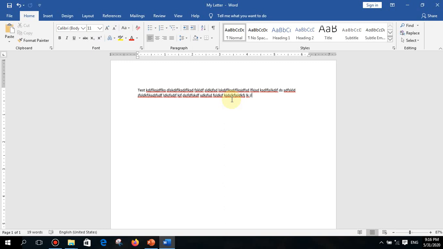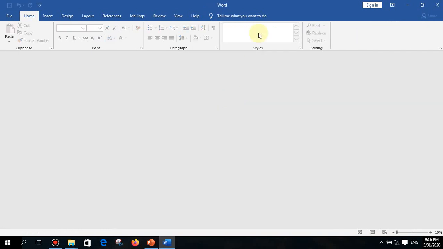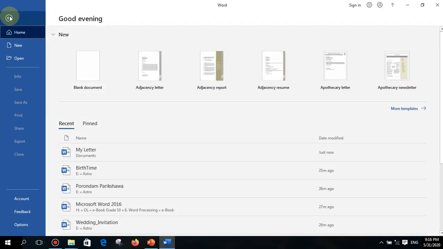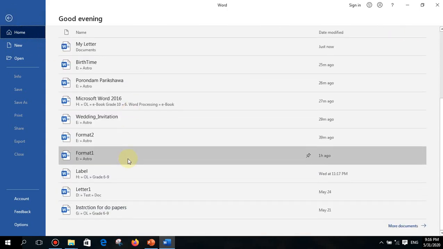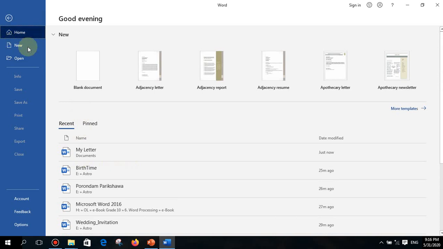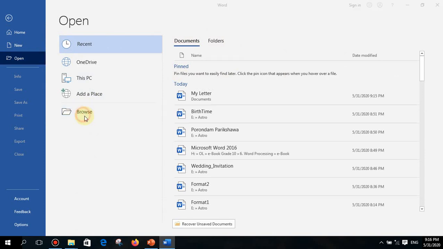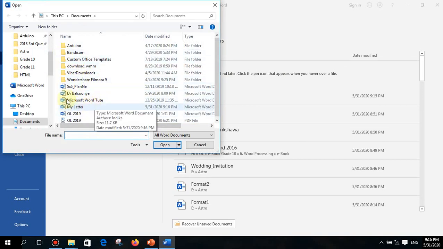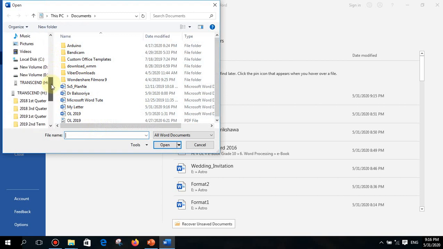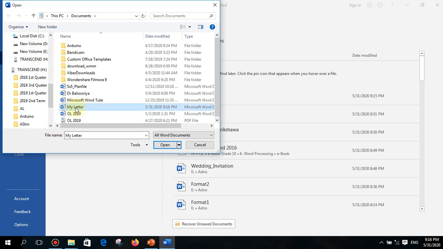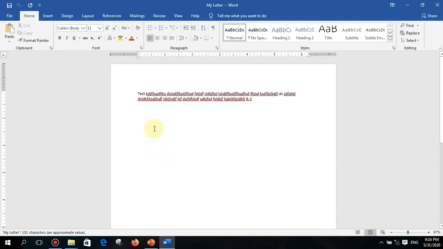And the next function is how we can open a document. What I'm going to do is press Control W to close this document. I already saved, so it hasn't asked to save. Now how you can open: you can click File, and here you can get some recent documents, whatever you have saved. If that is not available here, you can click on File, then click Browse. From there you can select your document, whatever you saved, or if you have a different storage device, you can click here or any other location. So the letter is my letter. I will open it. Okay, this way you can open.